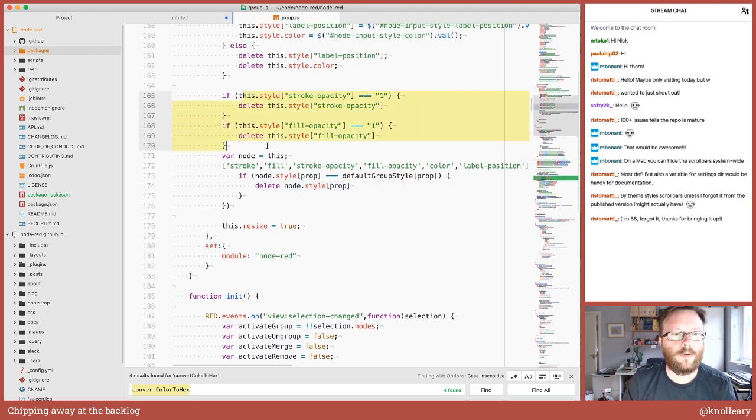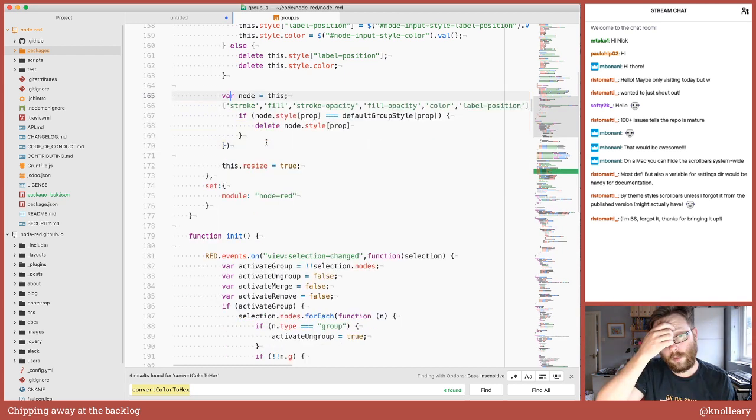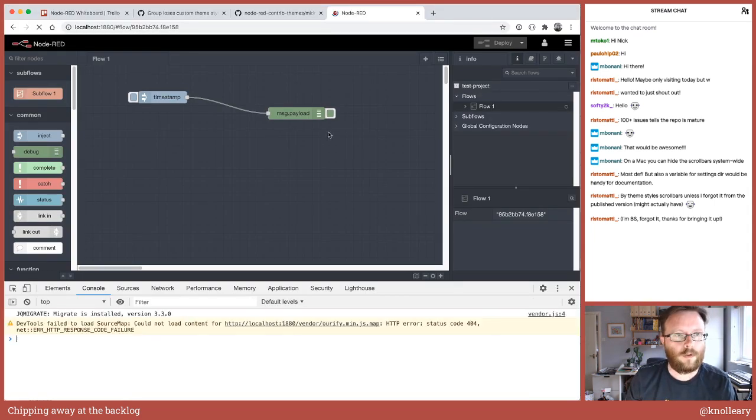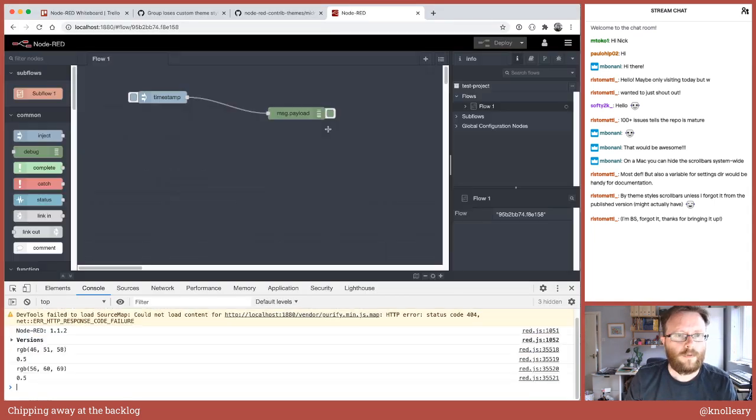Now up here, I think this is old code I should have deleted when I added in this bottom block. This was doing pretty much the same logic, but for opacity. So delete the opacity if the value is 1. We don't want that because we want it to pick up the right default opacity. So having deleted that, because it was the opacity going wrong, I'm just going to go back and see, is that the fix? If that's the fix, then, well, we can all go and have an early night.